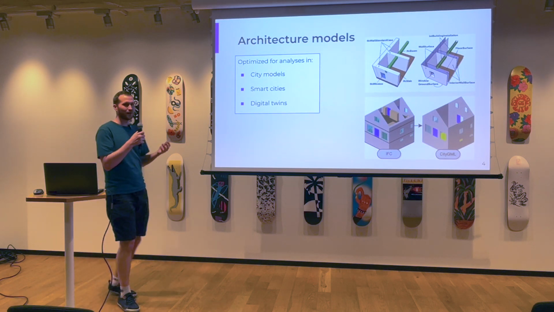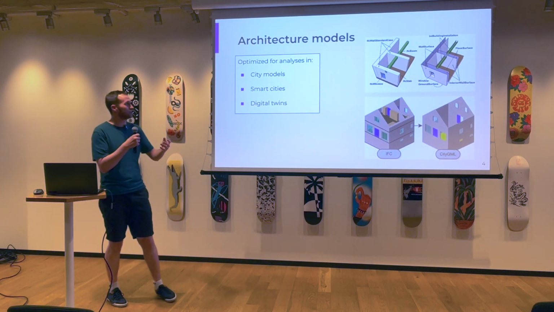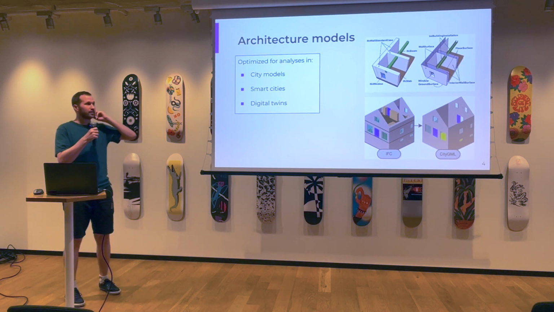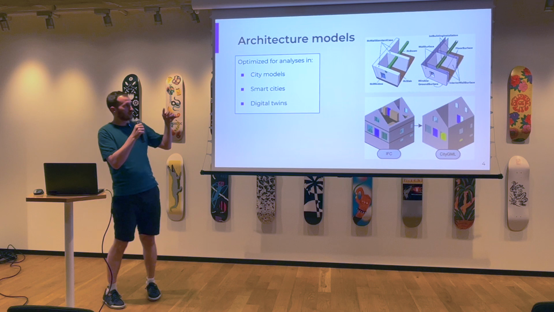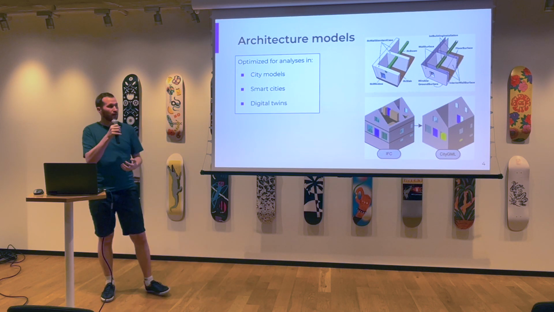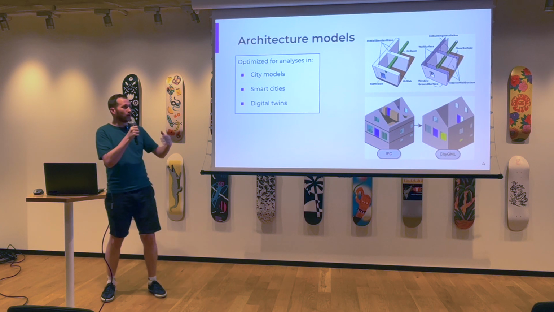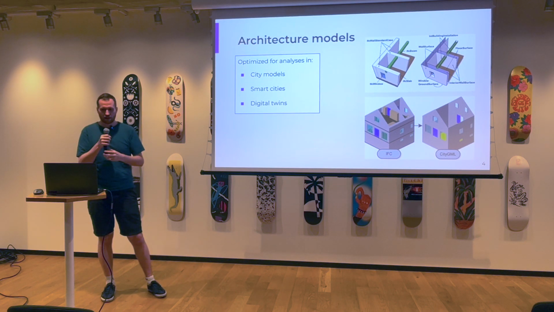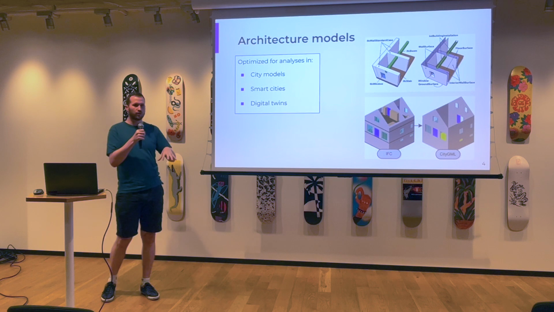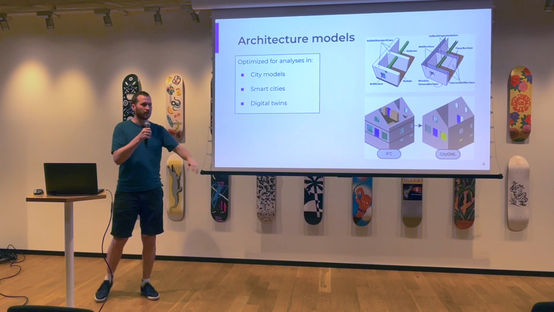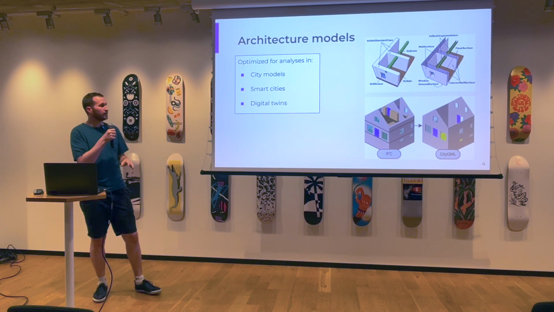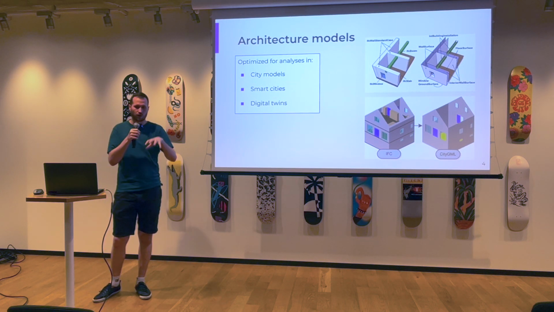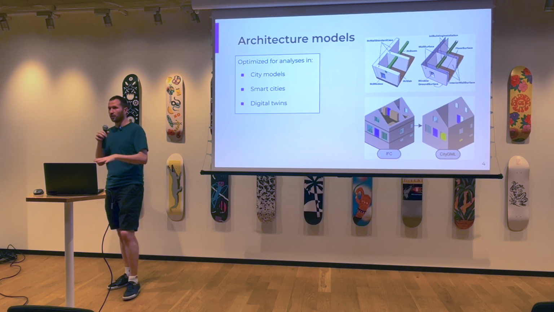But who am I and why am I talking about this? Mate gave you a little bit of an introduction, but I started with my education working on architectural models. And architectural models are very detailed, made by humans, and they have many small pieces of walls and their furniture. And what we want to do in mapping is we want city models. So very wide range data, countrywide, globally. And we want to optimize this data for analysis.